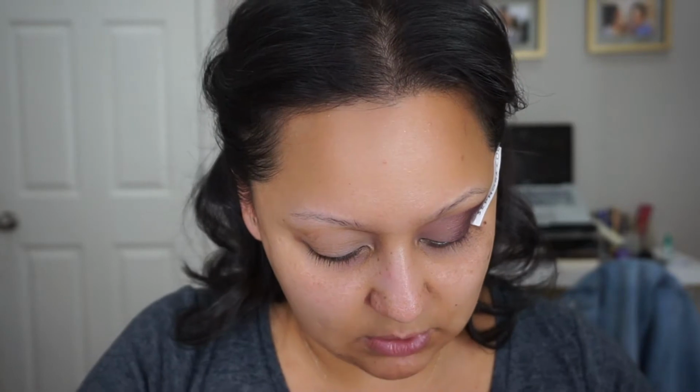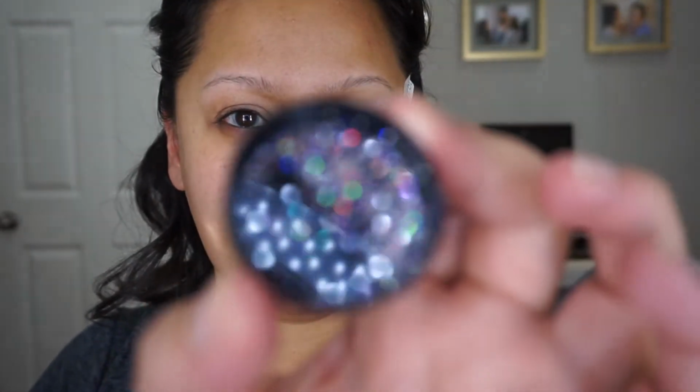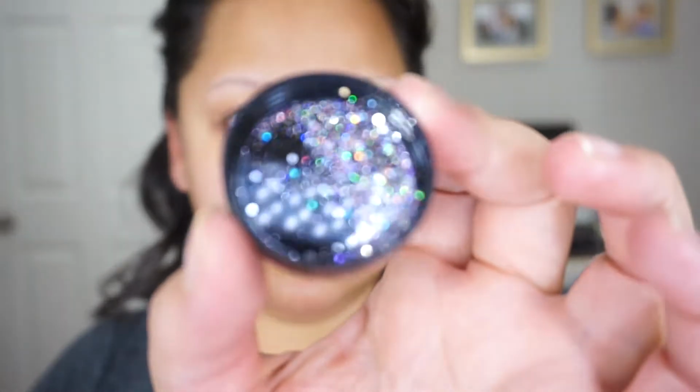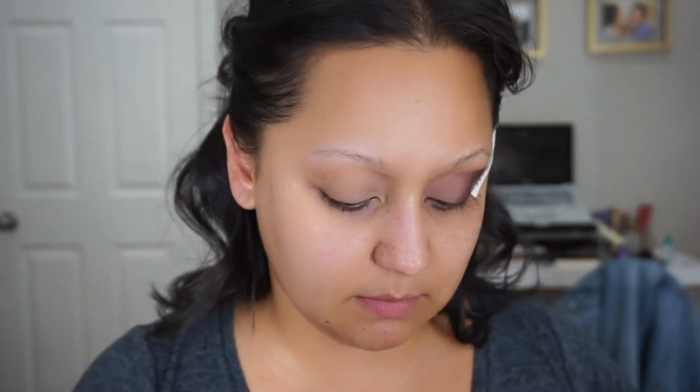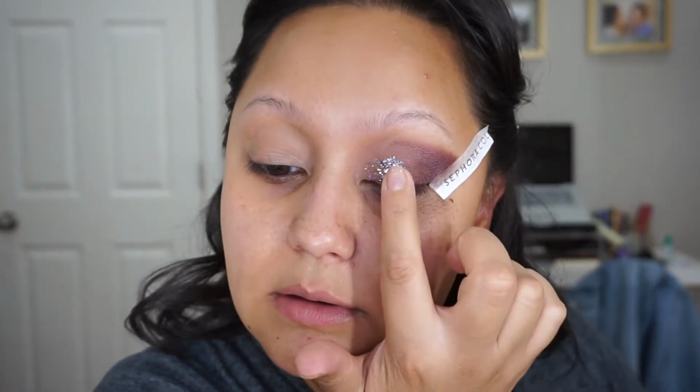Once you've gotten what you need, you just kind of close it up and pour it into the cup. So this is what we're working with today. Oh, it's so stunning. I'm going to be using the glitter glue by Too Faced, and I'm just going to apply it directly with my finger, and I'm going to pat it. Man, this glitter is stunning.